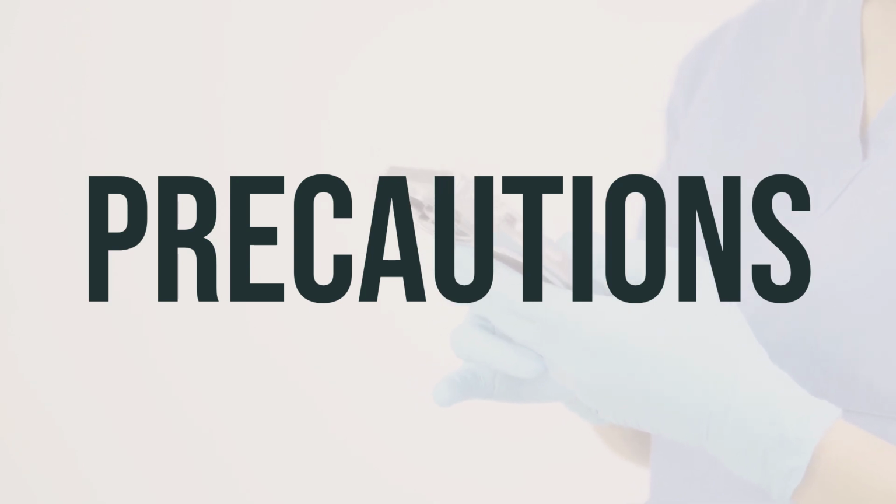Before taking Mucinex Cough, make sure to tell your doctor or pharmacist if you have any allergies to Guaifenesin or Dextromethorphan. This medication may contain inactive ingredients that could cause allergic reactions or other issues, so it's important to discuss this with your pharmacist. Also, before using this medication, it's important to inform your doctor or pharmacist about your medical history, especially if you have breathing problems, a cough with blood or large amounts of mucus, or liver problems.